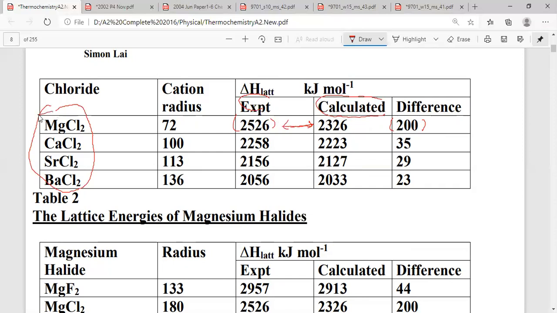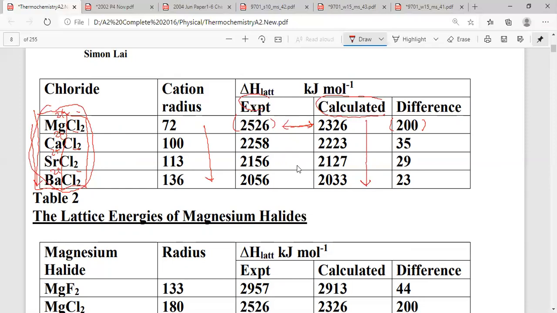And remember all these fellows here are group 2, right? Magnesium, calcium, strontium, and barium. All this is 2 plus, 1 minus, 2 plus, 1 minus, 2 plus, 1 minus. The charges are the same, right? So the anions are all the same. So the difference going down here, of course, is the radius. As you go down, the cation radius is increasing. Therefore, you expect all this to decrease now. Why? Because the attraction will be less.